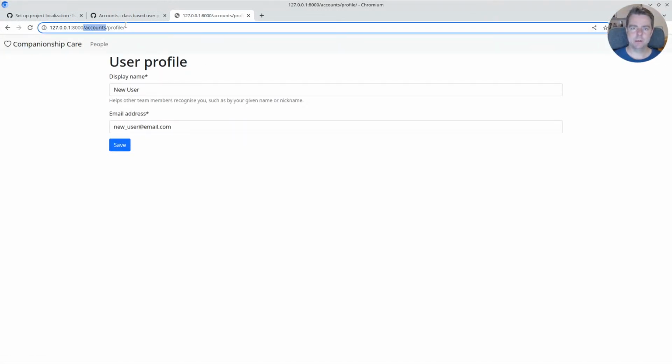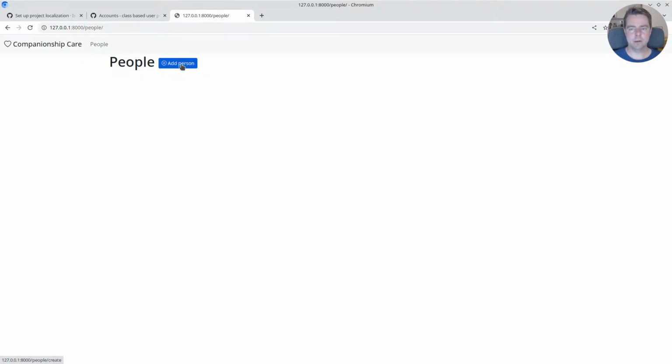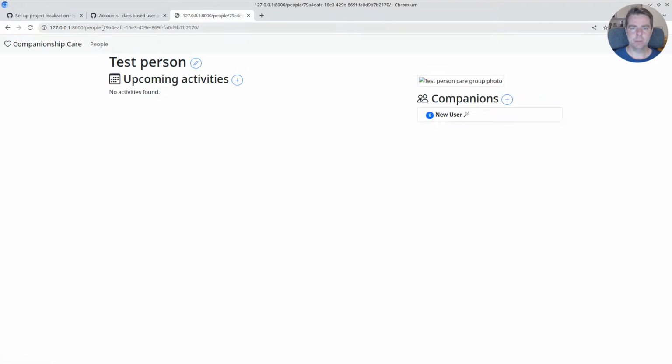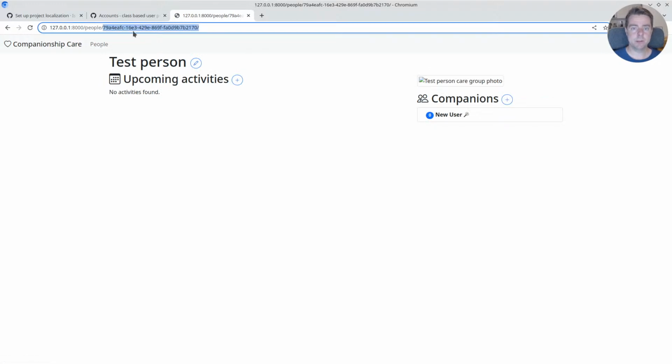Now the thing is, normally if I go to a person and add a person, and when we view that person, we'll have some arguments in the URL typically that lets us identify and query for the related entity, in this case a person, in the database.